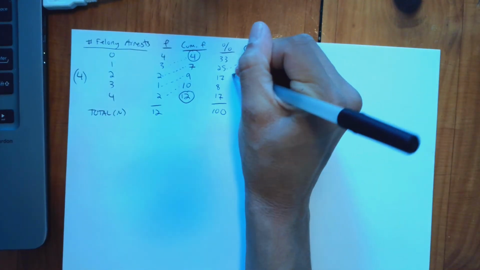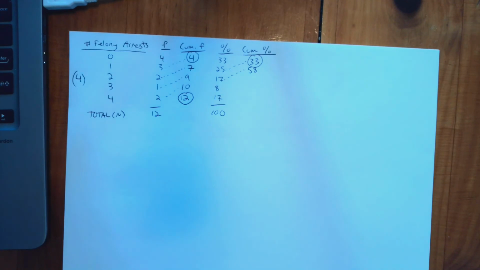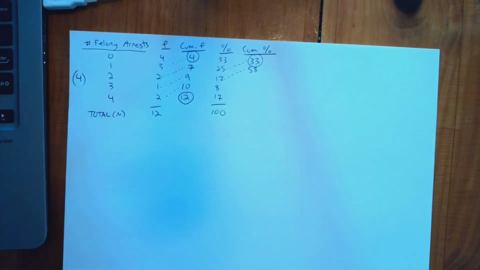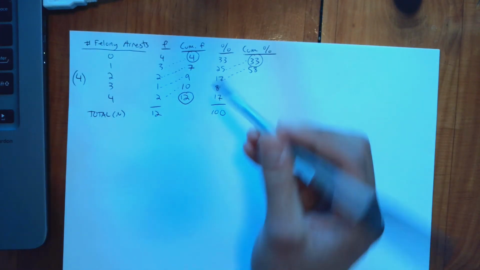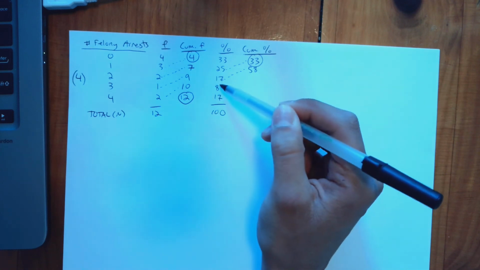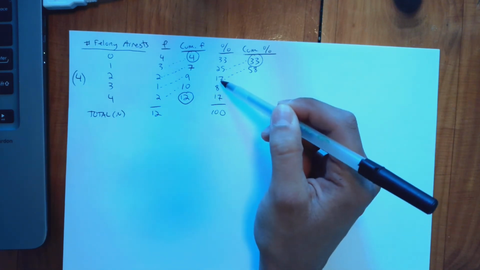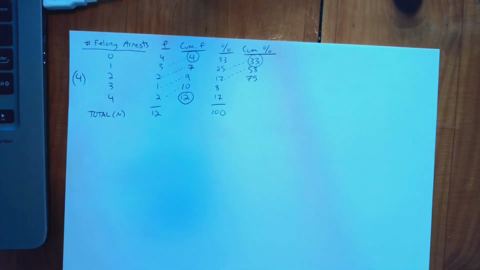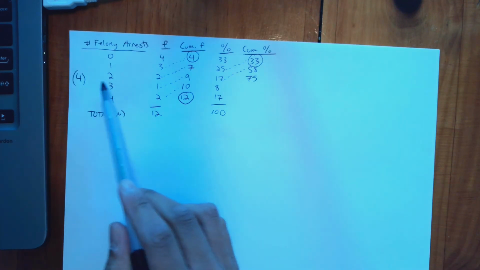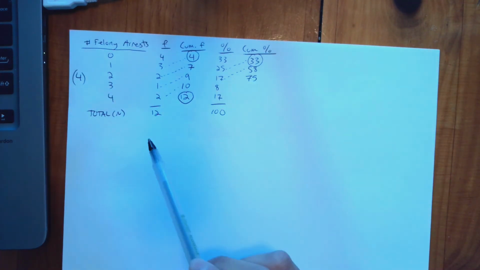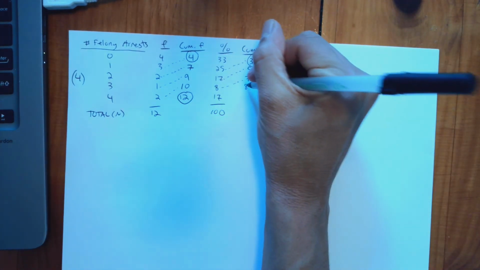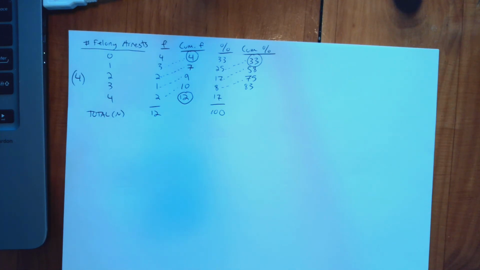And we can keep doing this down the line. It'll be the same pattern as before. To find our next cumulative frequency, aka the cumulative frequency for 2 felony arrests, we will add 58 to the number in the frequency column for 2, which is 17. And that gives us 75. So 75% of people in our sample had 2 or fewer arrests. And we'll just keep going on down the line. So if you add 75 and 8, you get 83. This means that 83% of the sample had 3 or fewer felony arrests.